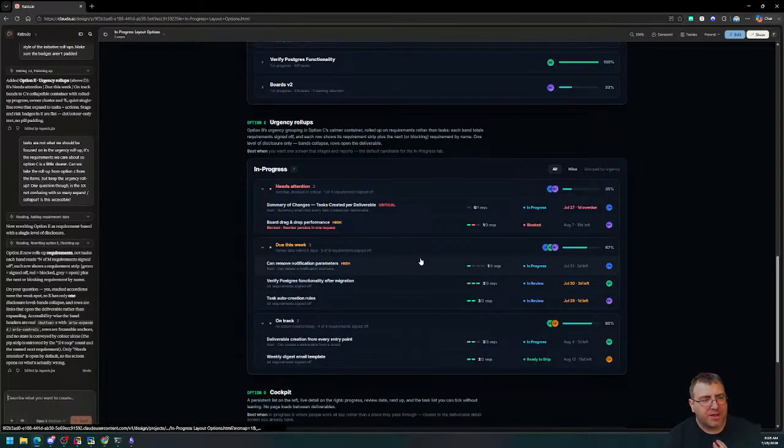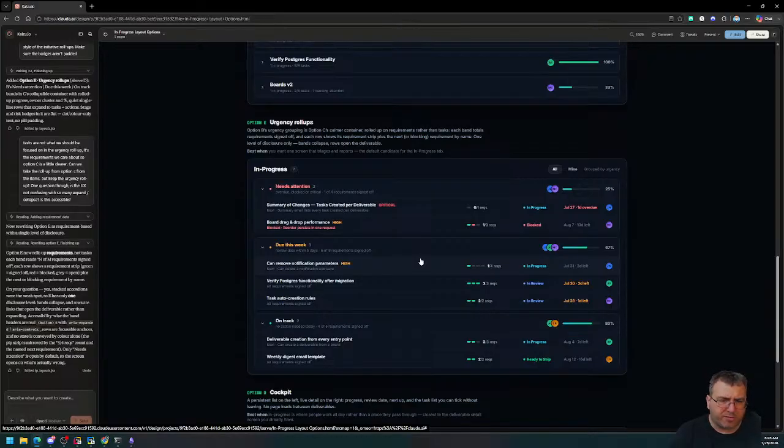So to finish up here, what I need to do is figure out what that. I think this is the view I want. I definitely think the needs attention, due this week, on track is good, and I think the deliverables are the things I want to show. Right, I don't need the requirements or tasks. I can go into them. You knew what you signed up for when you handed me the sword. Yeah, I suppose. So I think this is useful information.